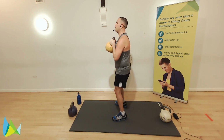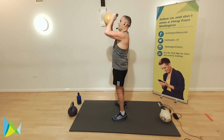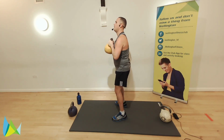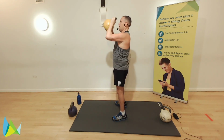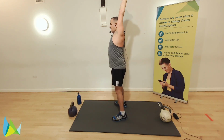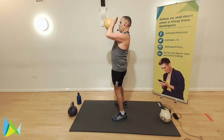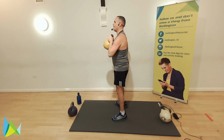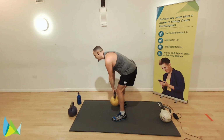Little bend on those knees. Tight glutes, tight core, press up. Coming down just to shoulder height. Don't come down to here, be up there. Two more. Notice I'm not talking as much now because I'm starting to feel it. Good. Go down.